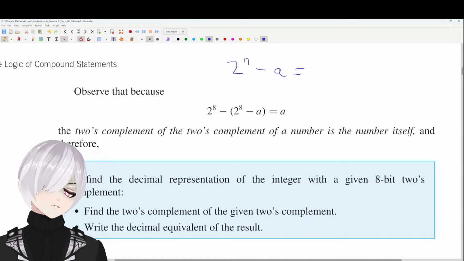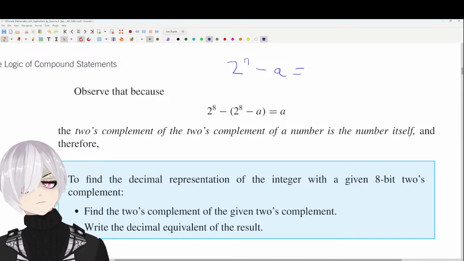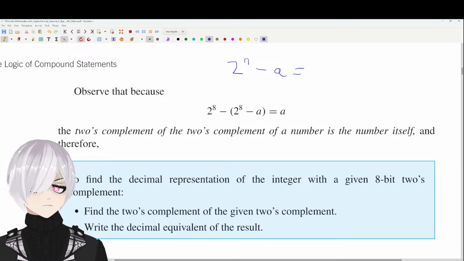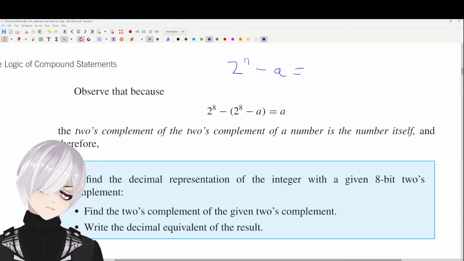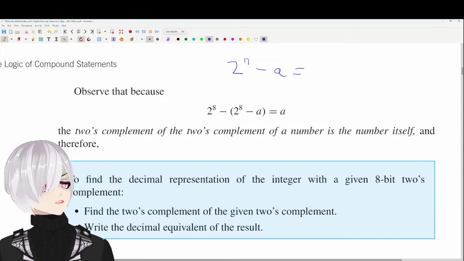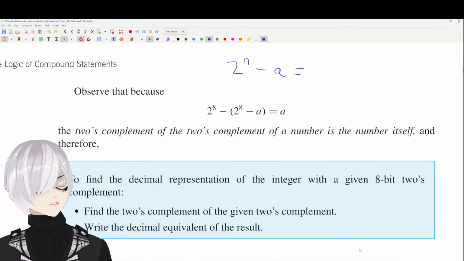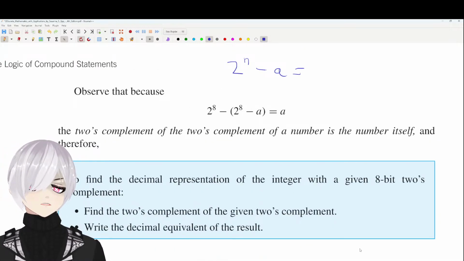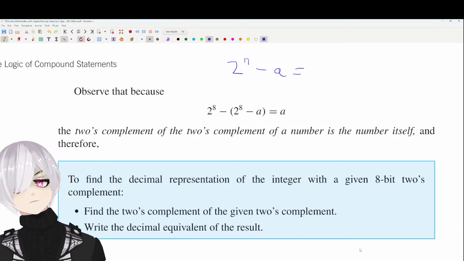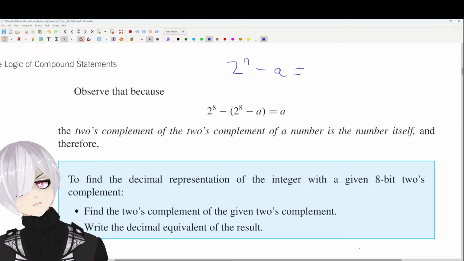I feel like I've always heard the 2's complement used, but very rarely have I heard it have both of its inputs specified. It's always, oh, find the 2's complement of X. But clearly it has two inputs. Yeah, it does. Like the 2's complement relative to a given bit length. So the 2's complement of the 2's complement of a number is the number itself. I guess that means for all bit lengths, right?